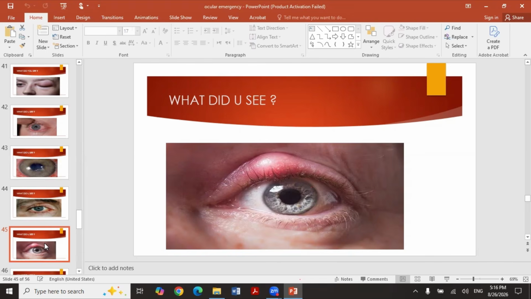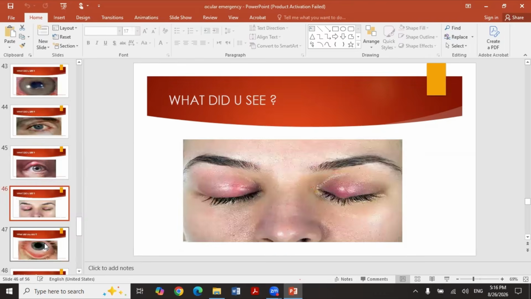But this is an outpatient clinic case, and he can come after 1 week or 2 weeks after he uses his treatment with the eye ointment and the hot compresses. This is another case of bilateral chalazion. You can see the eyelid swelling in both eyes due to the chalazion. Okay.